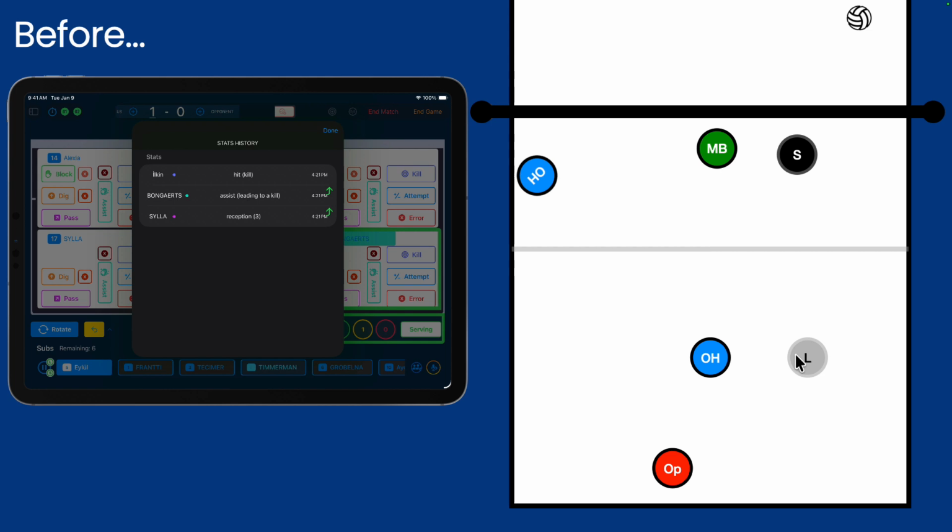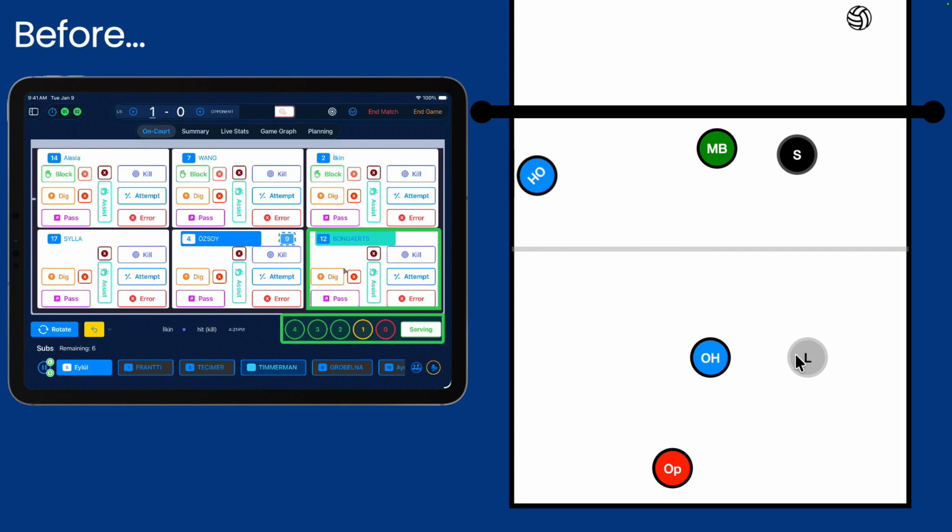But that is a lot of hunting around, especially if I haven't had time to set up and remember where my setter is. I've got this little visual device that I can use to identify quickly where the setter is on the court. Usually we only have one on the court. So I said, if we add an auto assist capability, I think that's going to help us a lot in not having to hunt and peck down different things. I've tried to make it as easy as possible for us to find these things, especially if we're a coach on our own, trying to also focus a little bit on the match while it's going on. So let me rotate around and set that up, and I'm going to show you again what this looks like.